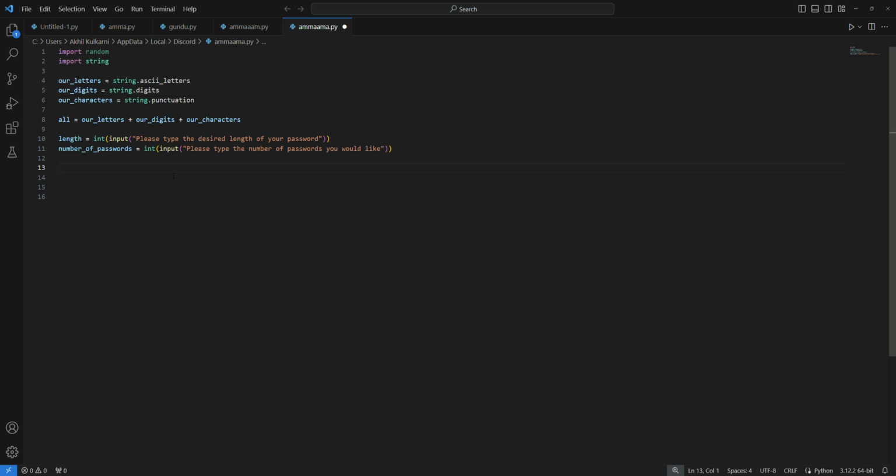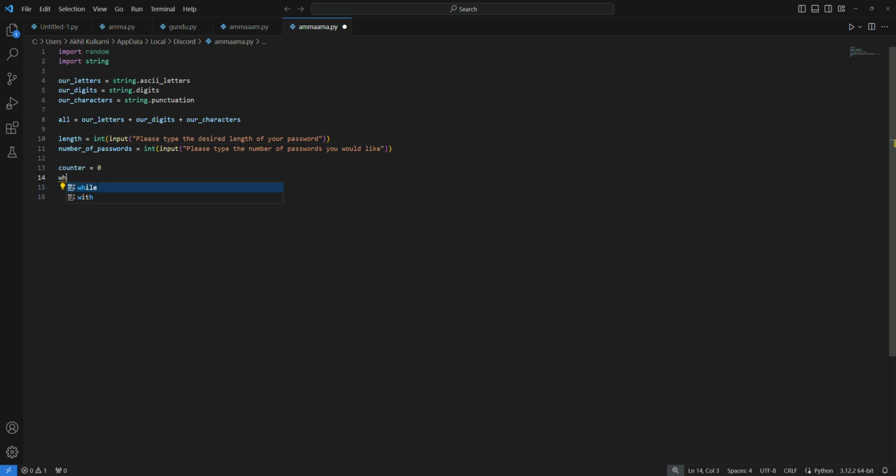Before we start that, just to make sure that we get the number of passwords right, we'll set a counter equal to 0. This counter is going to be incremented each time we generate a new password to make sure that the number of passwords generated is based on what the user requested. And just for you guys to know, we have to convert these inputs into integers using this int keyword, because whenever an input is received from the user, it is automatically received as a string. We can't work with strings and compare them to actual integers, so we have to convert them to integers for this project.